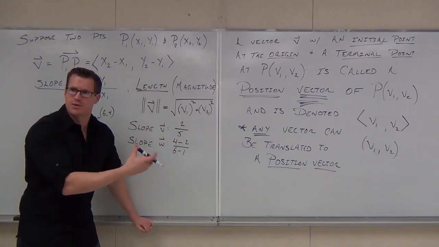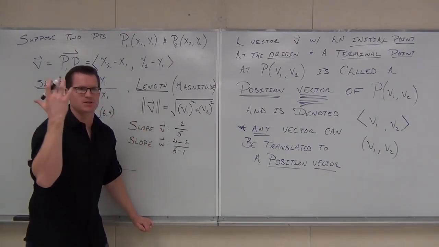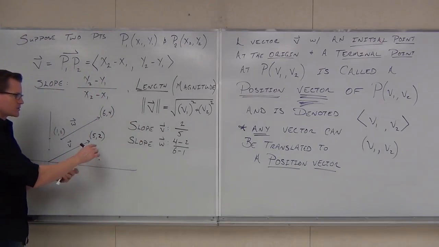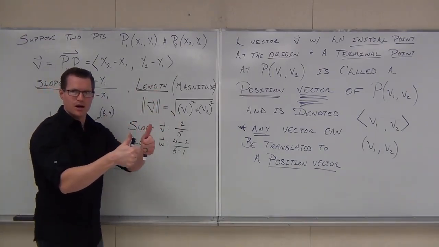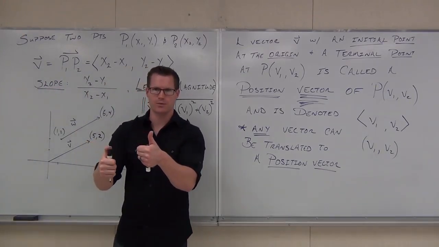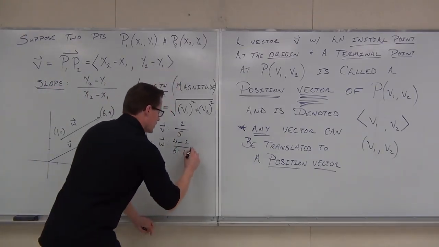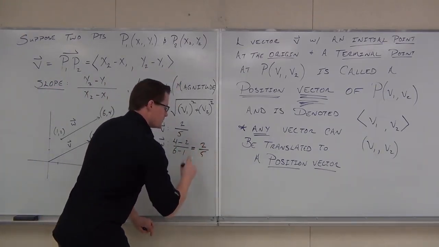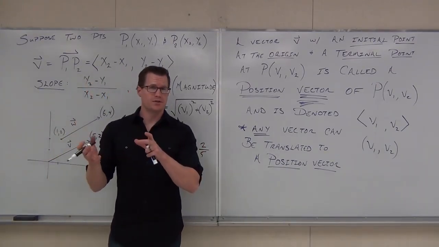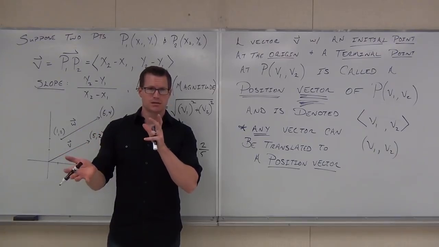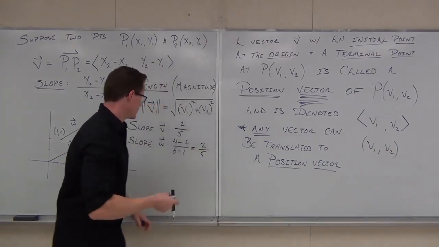That's why we like dealing with position vectors, because the slope slaps you in the face. I mean, it's literally the same numbers. 2, 5, 2, 5. Put the y over the x, done. That's the slope of any position vector. Head nod if you're with me on one part. Okay, that's important. Well, this is also 2, 5. Slopes are the same, at least they're headed in the same direction. Have we proved that they are equal yet? Now we also need the same magnitude, so let's do that.